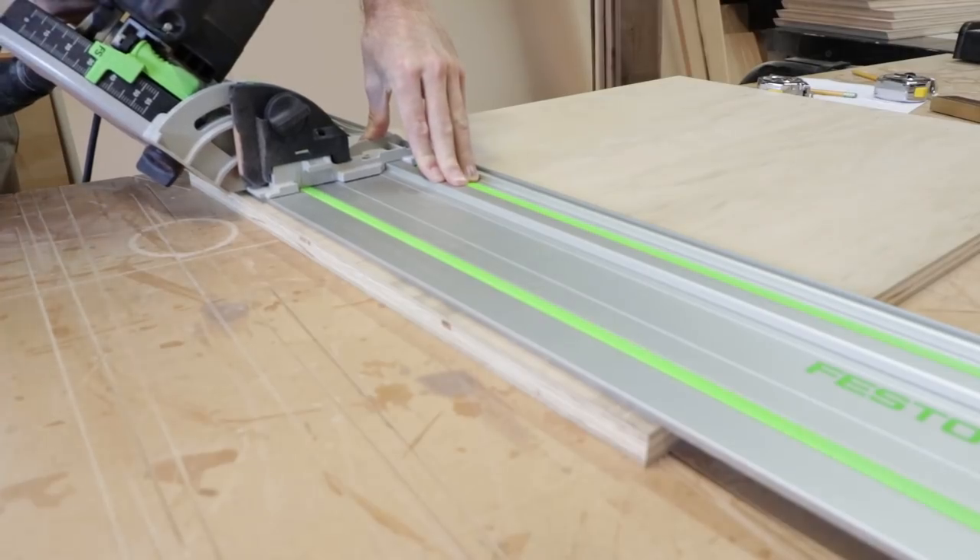The trickiest part of this process was doing the bottom piece of the main cabinet. Essentially I needed that piece to span the entire depth of the cabinet, but I needed only the front part of it to be mitered — so I essentially did a stop miter, which is what you would call it.